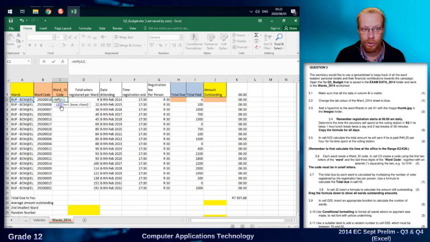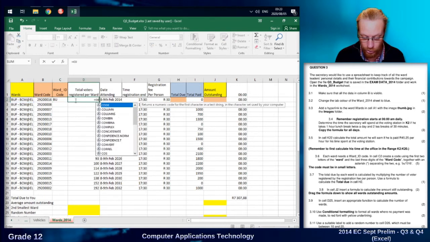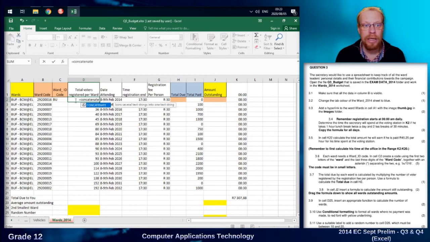And if you look at the example just underneath it, you'll see left text semicolon. Pay attention to how your computer is set up. And the number of characters. There we are, the two leftmost characters. To connect them, I could use the concatenate function, which looks like this, equals concatenate.